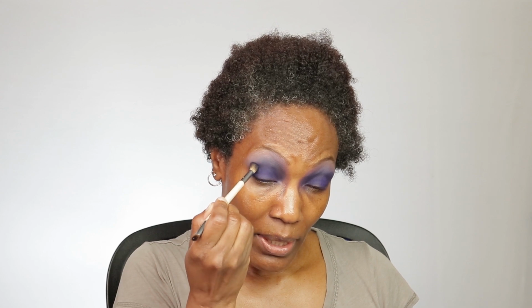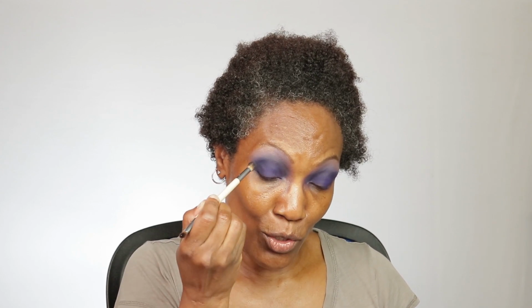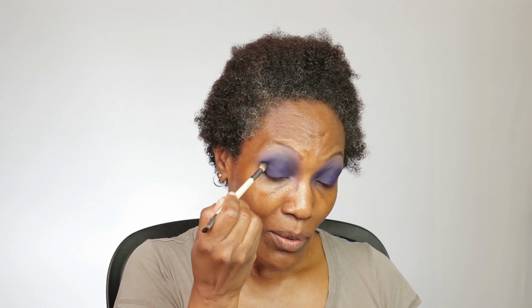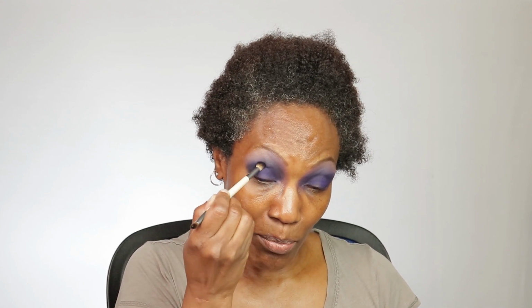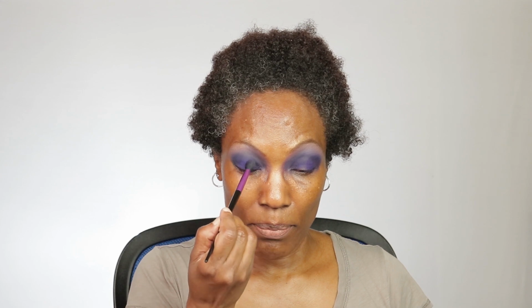One eye is bigger than the other, so remember that when you're doing your eyeshadow. It will not come out exactly the same, but you want to be as close as possible. So this is this color right here. I need to go back in with the first color I used, which is a lighter purple, and I'm going to go right back there.